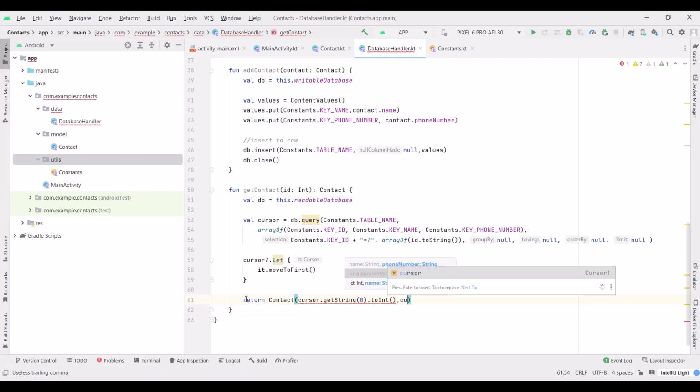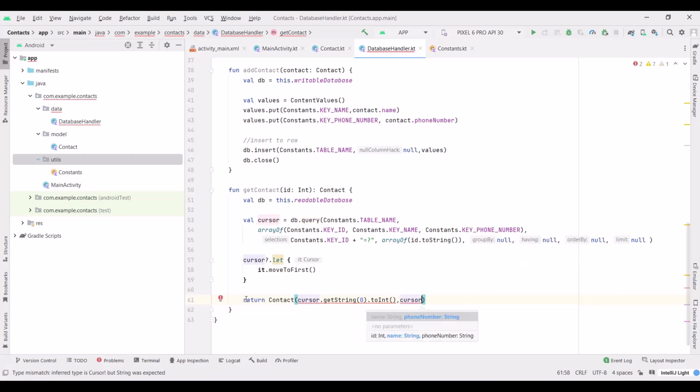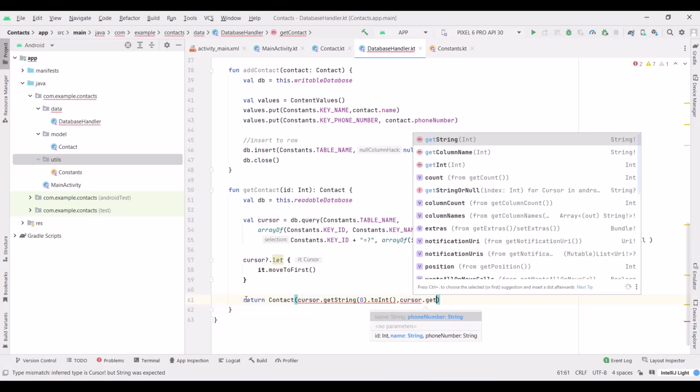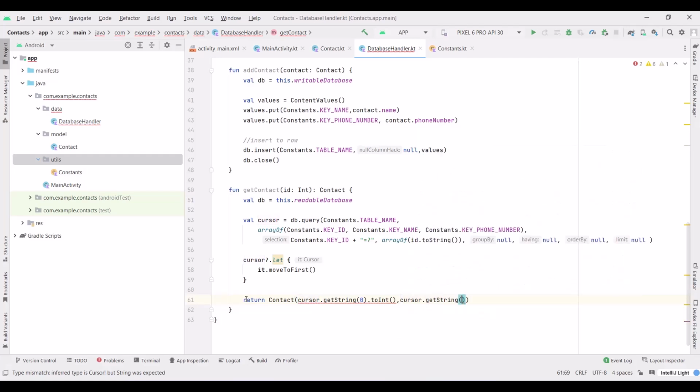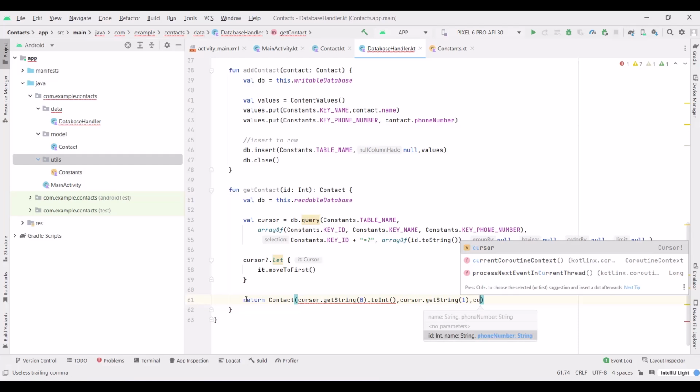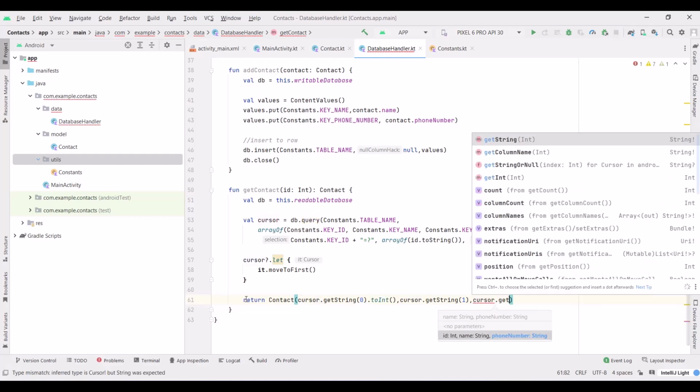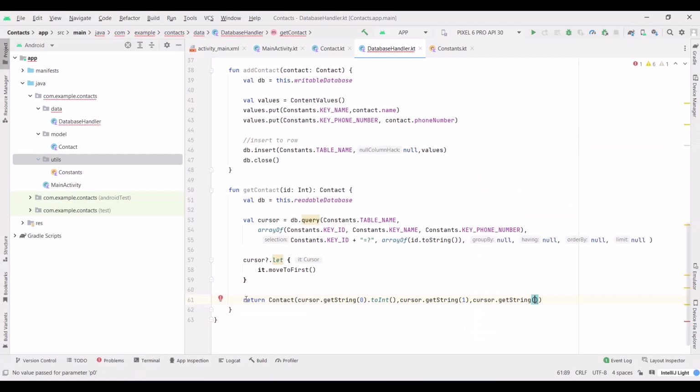I'll type cursor dot get string at 1. Another comma. Cursor dot get string, and I'm going to pass here 2. Now everything works fine.